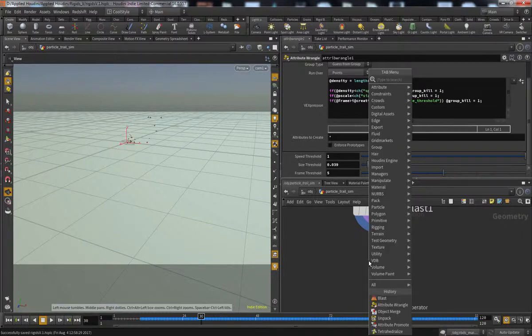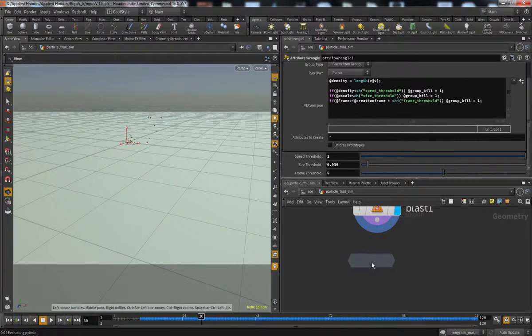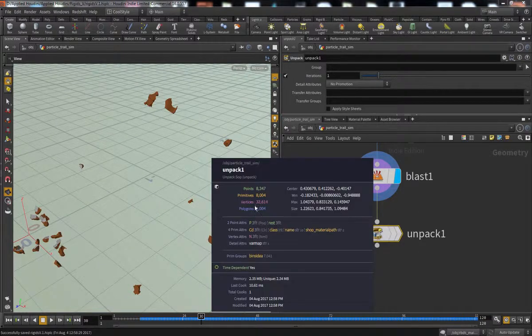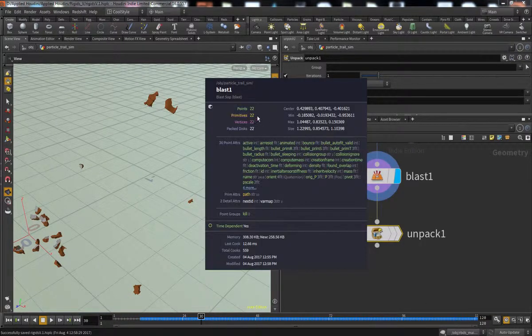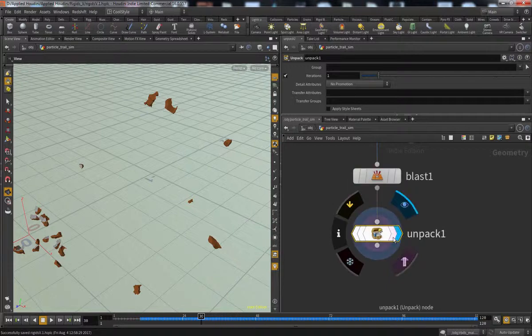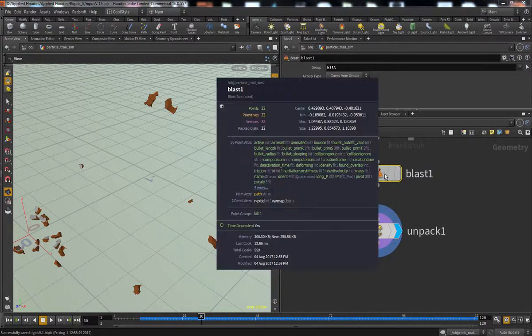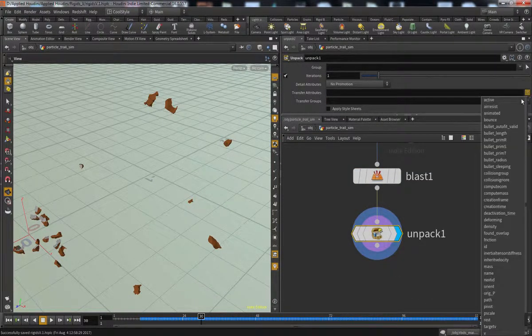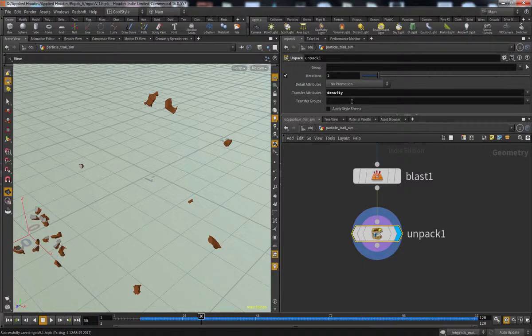We're going to want to unpack these in order to actually have real surfaces, real actual polygonal geometry to spawn from, because we don't want to just spawn from that. We'll want to transfer over the density attribute that we have here. Oh, that's transfer groups. So we'll want the density, and we'll want the velocity.